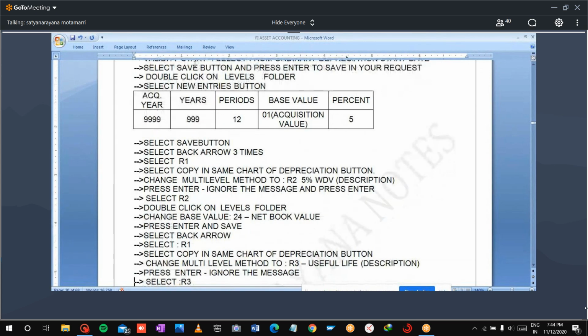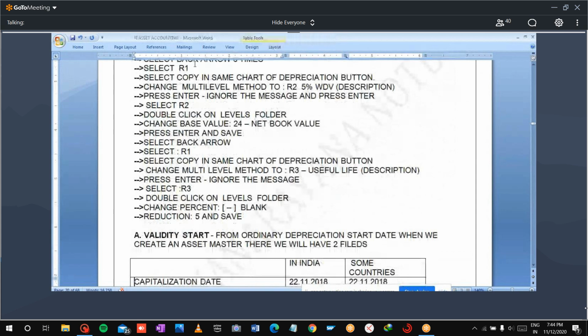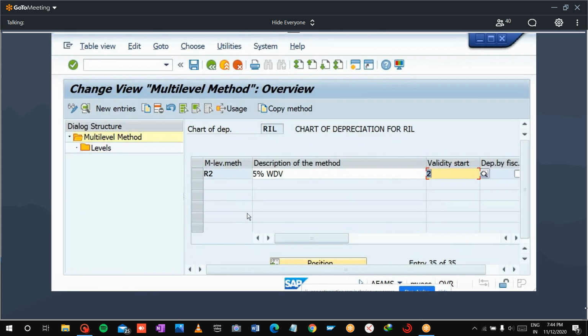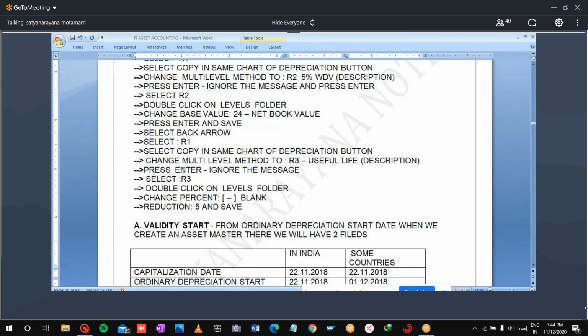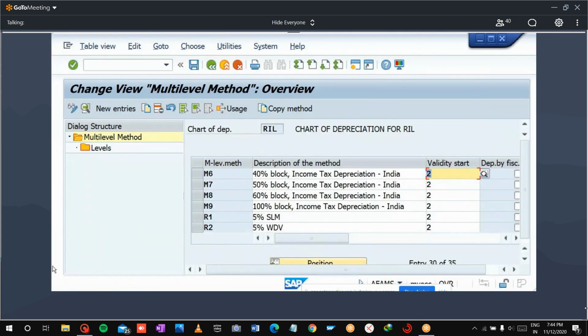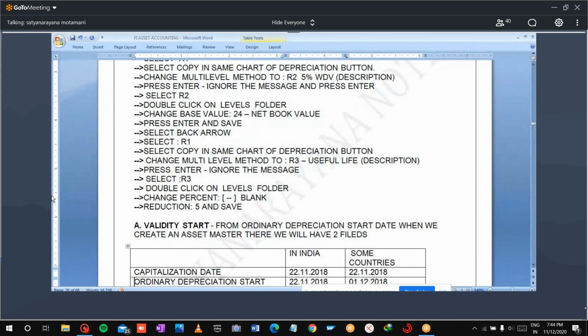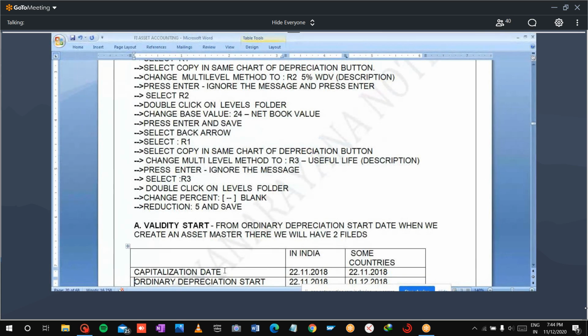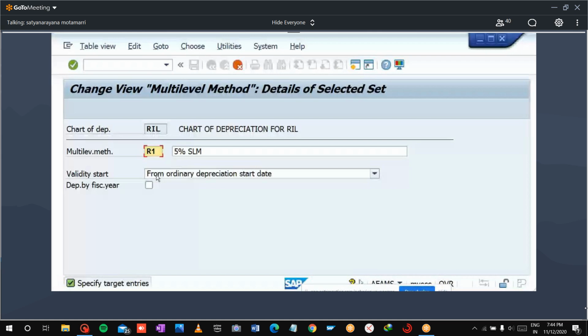Select the back arrow. Select R1. Select the copy in same chart of depreciation button. Change the multi-level method to R3, useful life.